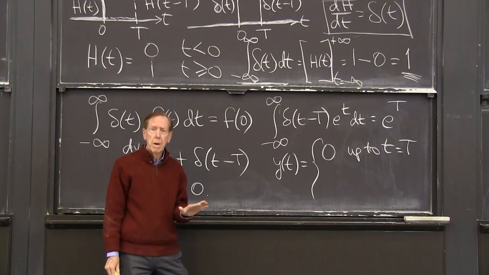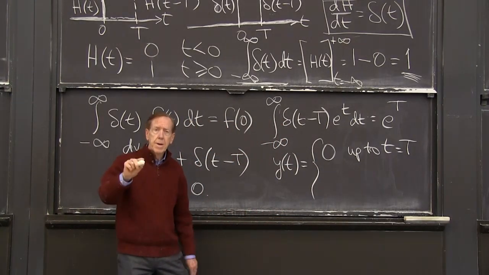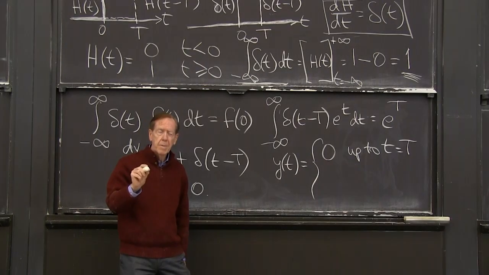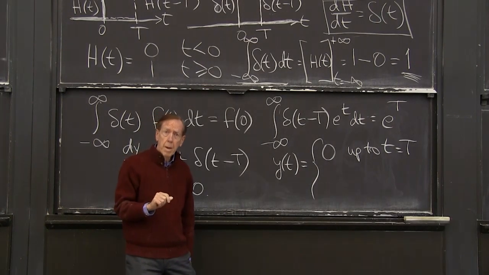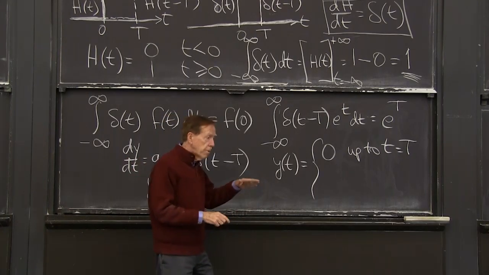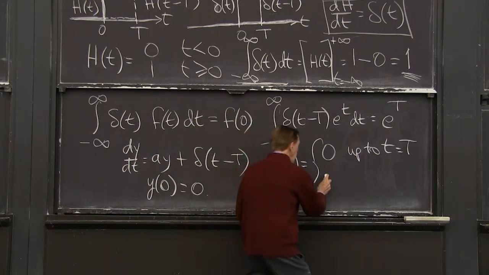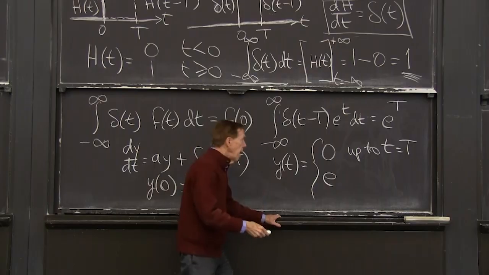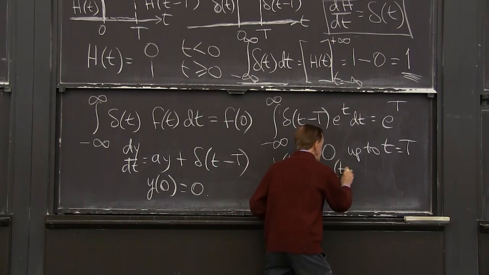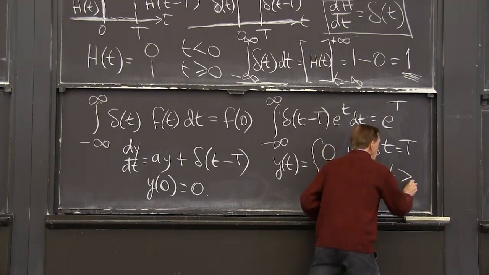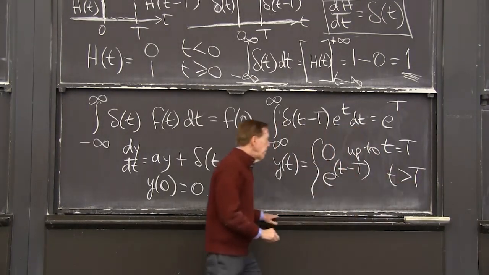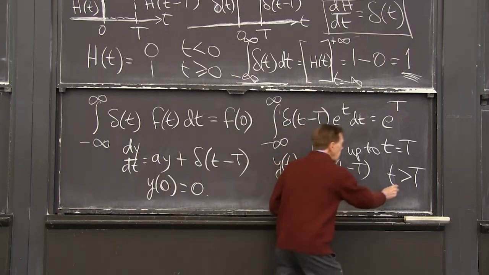Nothing, whatever has happened. And at capital T, time T, in goes the dollar. And it grows. It grows. So that it grows to, over the remaining time, e to the t minus capital T. This is for t larger than T. t larger than or equal, I could say.